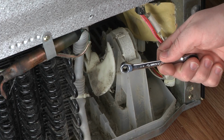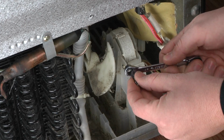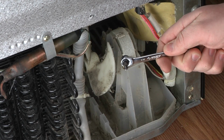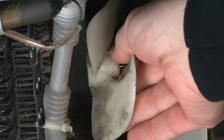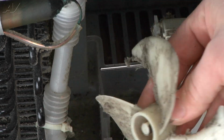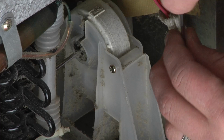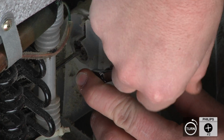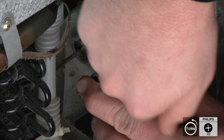For this step, you'll need a small ratchet and a Phillips bit to fit into the tight spaces inside the machine compartment. Remove the fan blade by putting your fingers behind it and pushing it off the shaft. Next, remove the 2 screws holding the plastic housing together using your small ratchet and Phillips bit.